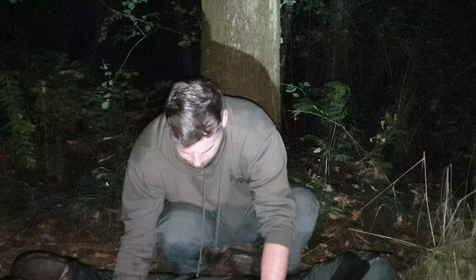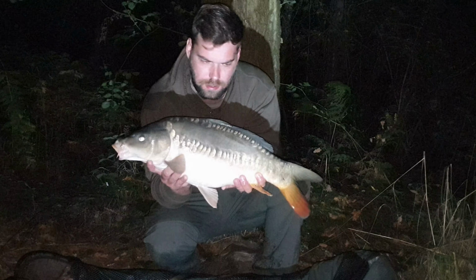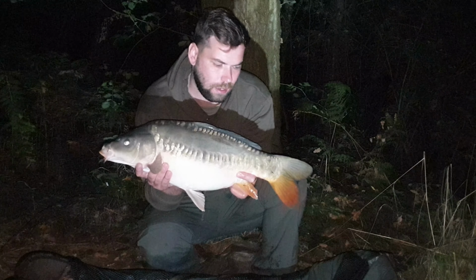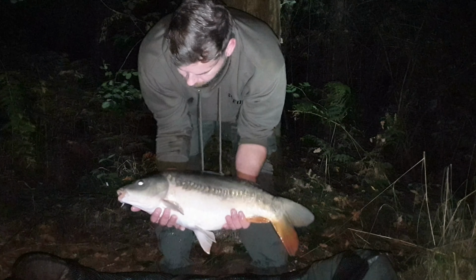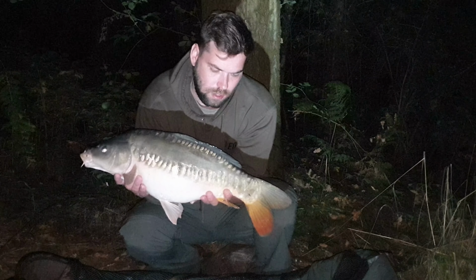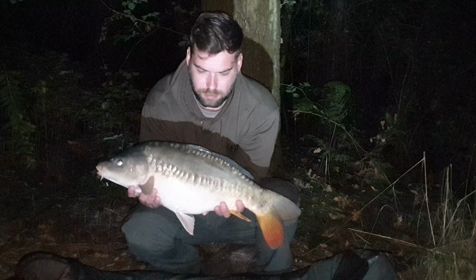It's a pretty looking lin. It's not massive, but one of the little stockies that have been put in. But as you can see, one day this little beauty will be 20, 30 maybe, could even go 40 one day. But for now, we'll just appreciate how beautiful it is, and we'll pop him back, and hopefully we'll get one of the big linears that are in here. I'm hoping for the big ghostie that I haven't had yet. That's what I really, really want tonight. If I could get that big ghostie, I'd be absolutely buzzing. So let's pop her back, flip the rig back out, and see what else happens tonight.